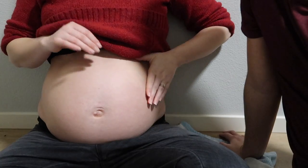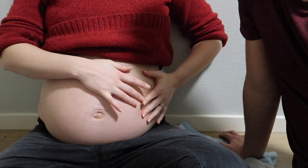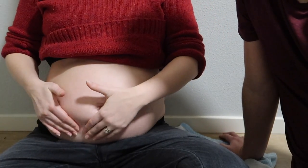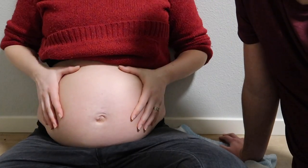You also can go by the movements that you're feeling. So I'm feeling movement right here, which I think are the feet. The knees and the feet. And then I'm also feeling it down here, which I think would be the hands. Feet and hands. Let's map it.